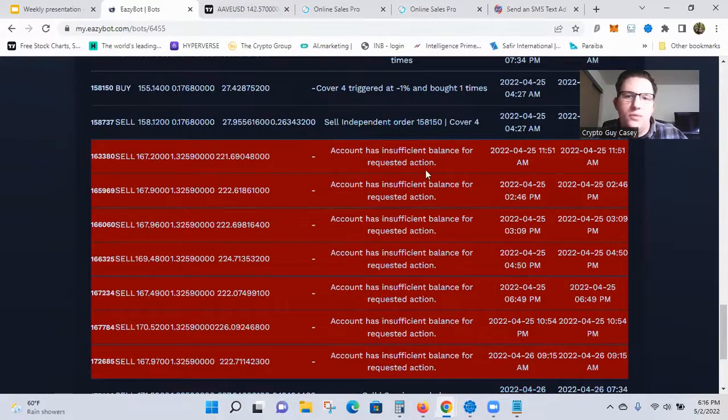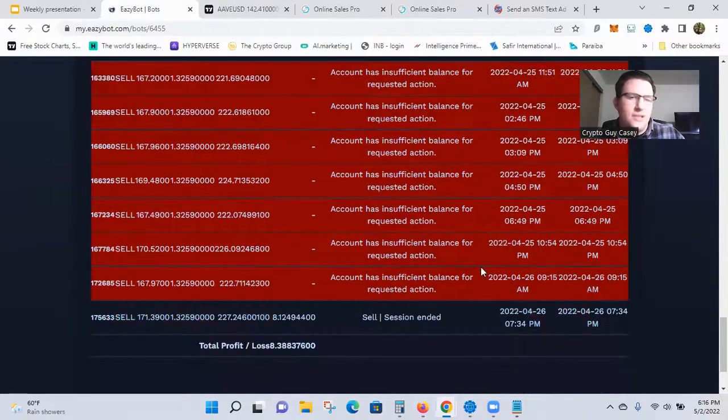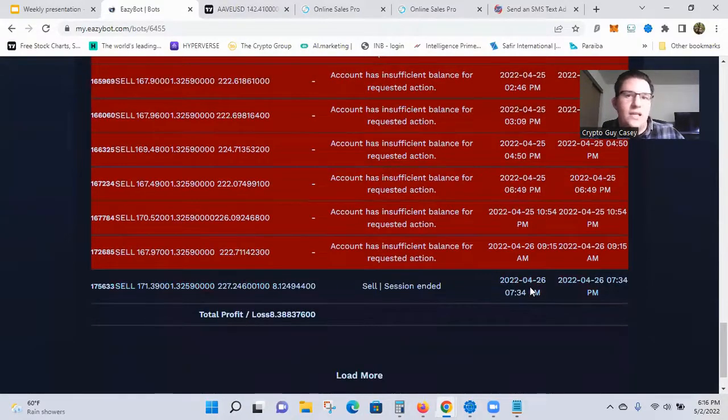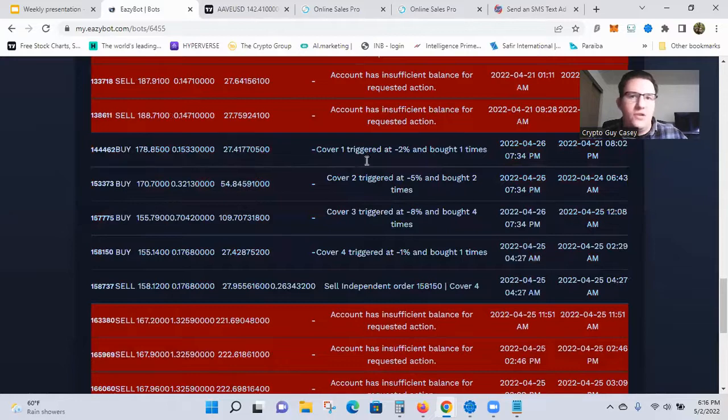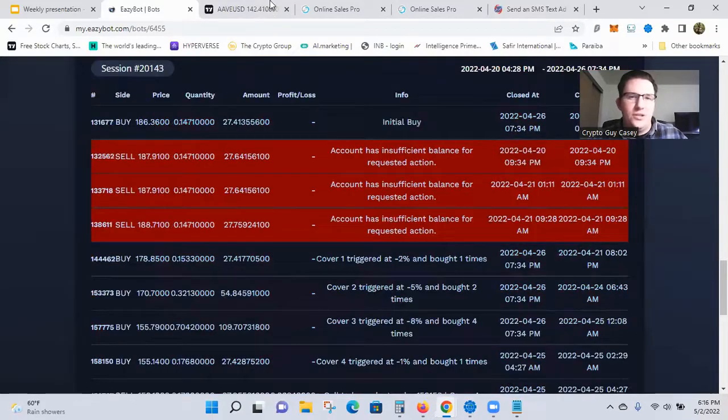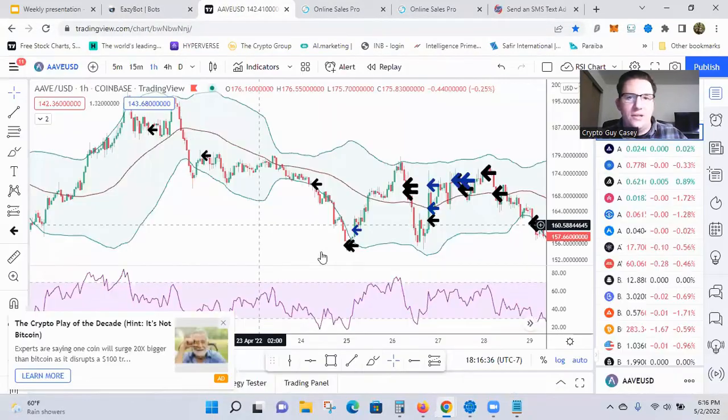So I had multiple fails in here where it was trying to sell and couldn't. Even through all of that, even through all those mistakes, this bot still turned a profit once I got the parameters set, once I got it set up to actually take a trade. So that's pretty powerful. You can see that I lined this up for failure basically for the first few days, and it still turned a profit through this session.